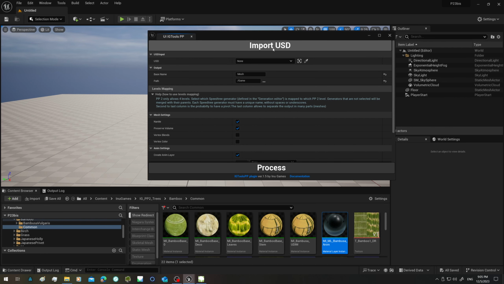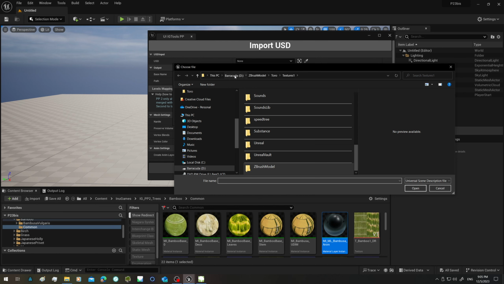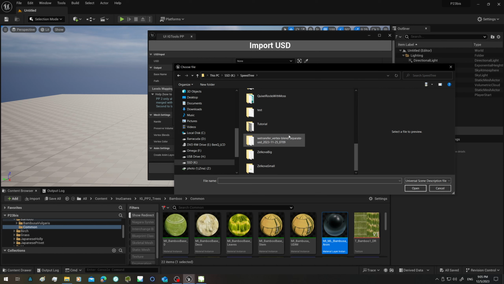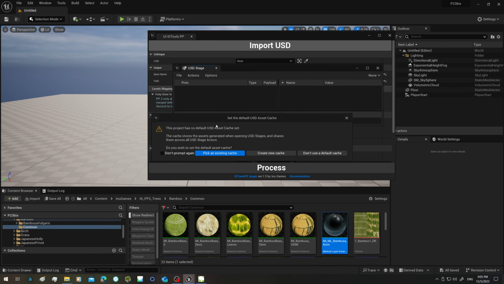So now I hit Import USD, and I go to where I've saved it, and I click Open. We don't need a default cache.